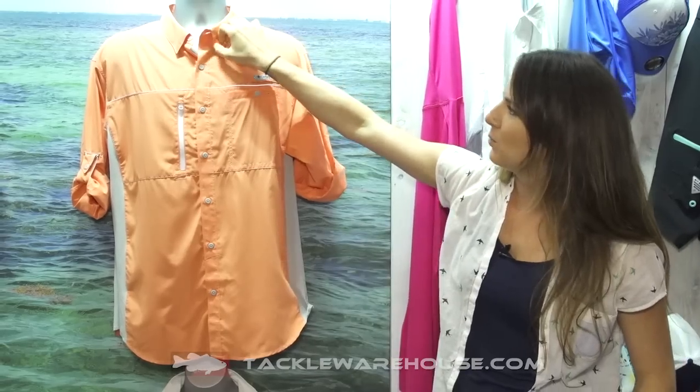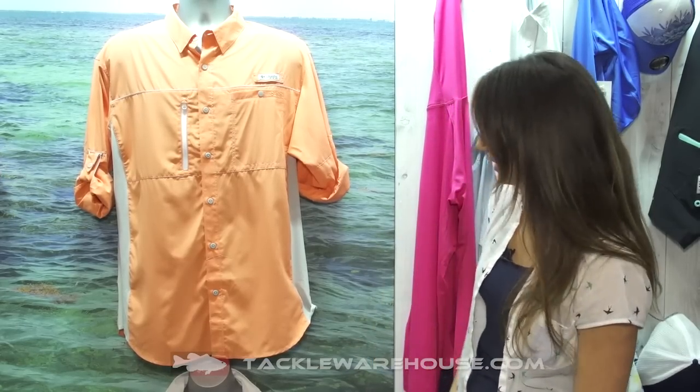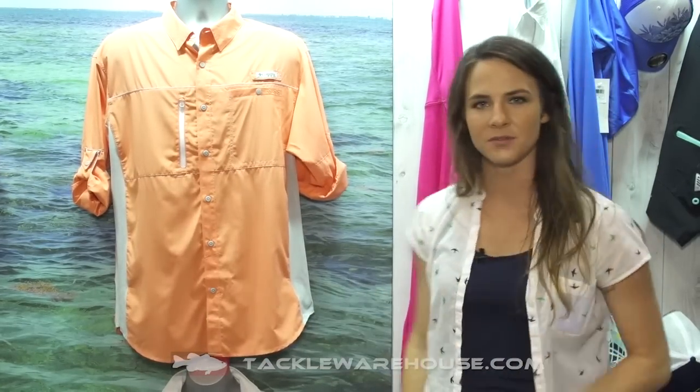Which is also why we did a pop collar — it's additional sun protection on the back of your neck where you're not necessarily getting the most protection. We also have the ability to button down your collar, so while the boat's running, sometimes folks have their collars kind of flapping all over the place, so it's nice to have that ability to securely put that in place. We also have a nice side entry pocket on the front of the chest, which is still very backpack compatible, so you can have your backpack on the kayak or paddleboard and still be able to get to your stuff.